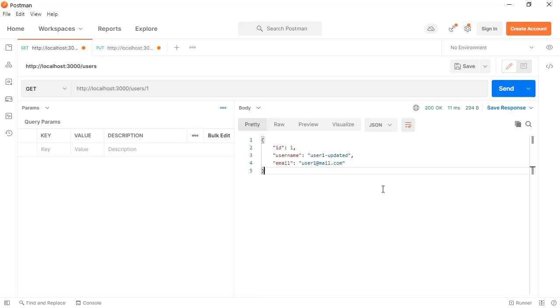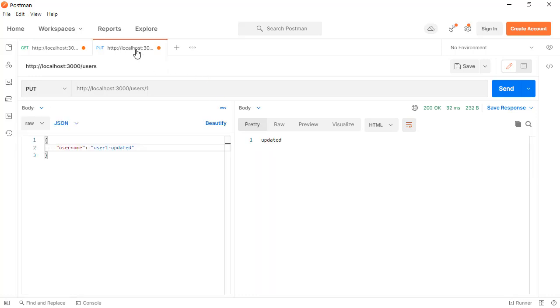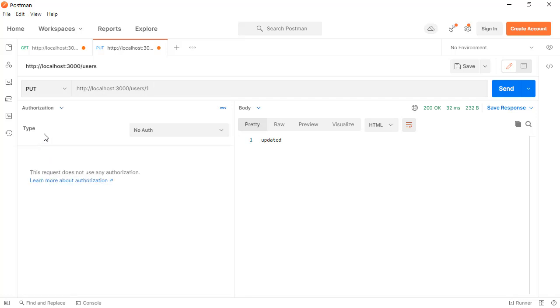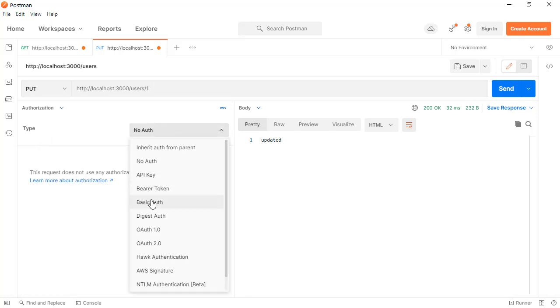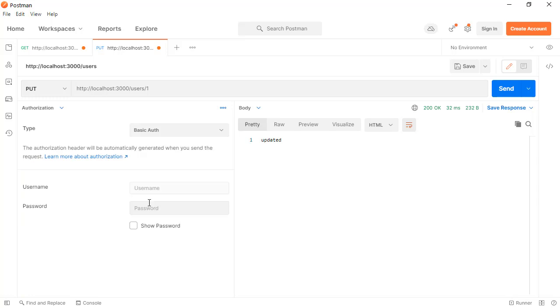Now we are going to add authentication and authorization logic to this request, so we won't be allowing anyone to update this one. So we will be checking the authentication of the incoming request. So when we are sending a request to this endpoint, we are going to send the request with authorization. And we are going to use basic authentication for this implementation.